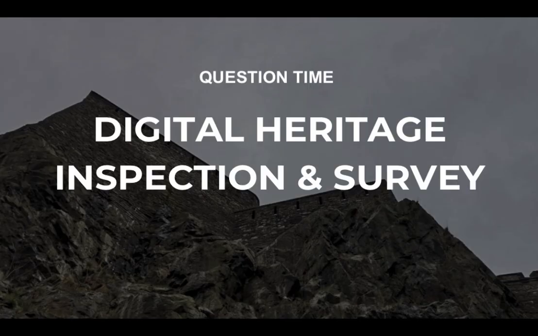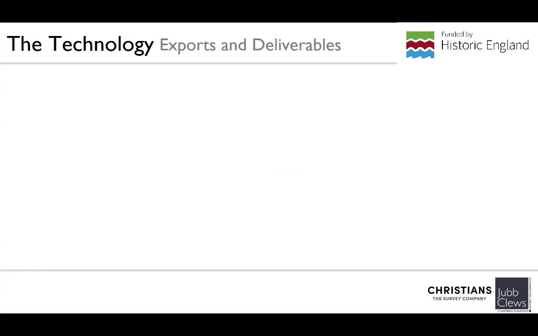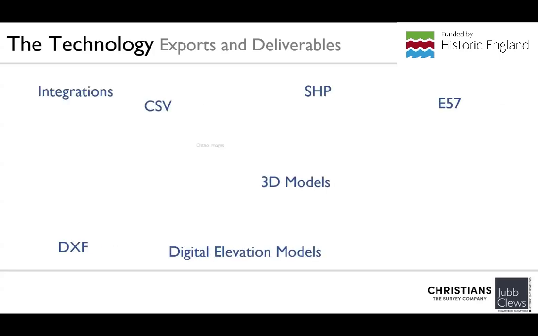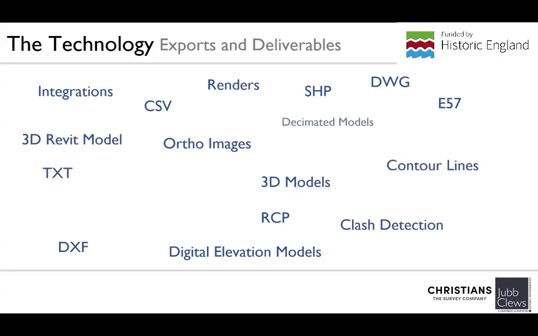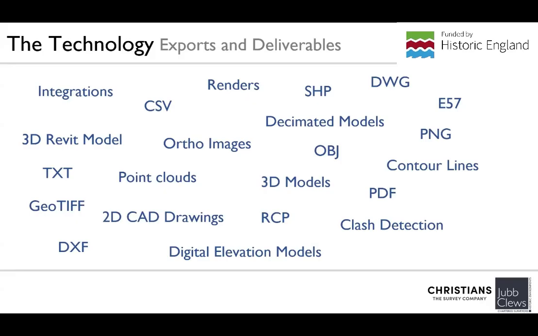Okay, so exporting and deliverables. Now we've collected our data, we've processed it, we've got it to a point where we're ready to export it to then move that on. So digital models can generate a vast range of outputs that are essential in the survey industry. These exports help professionals analyse, measure and visualise real-world environments with high accuracy.